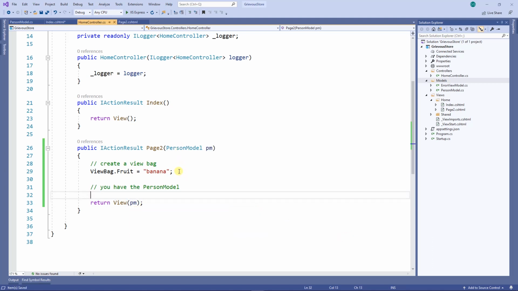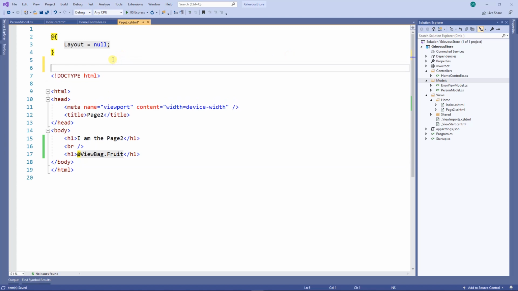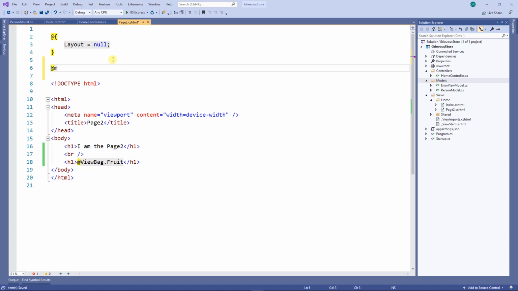Now the last part is for us to go to the Page2 view and just display the value. So I'm going to go to the Page2 view. Again, this view does not understand what the person model is yet, so because of that, we need to add the model, PersonModel.